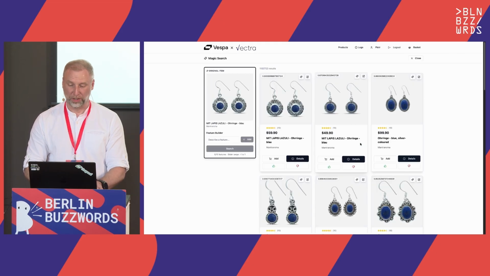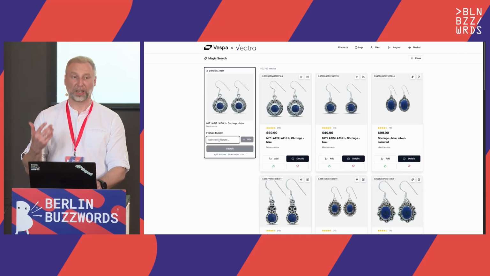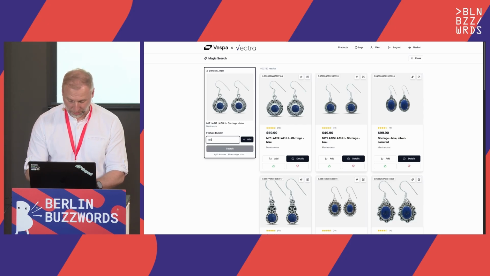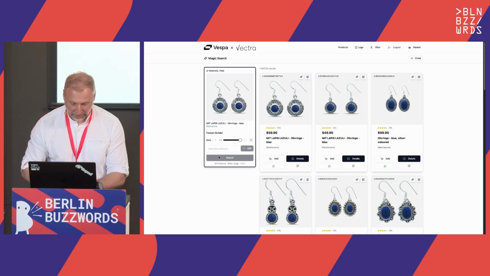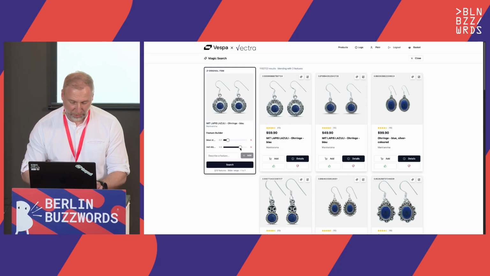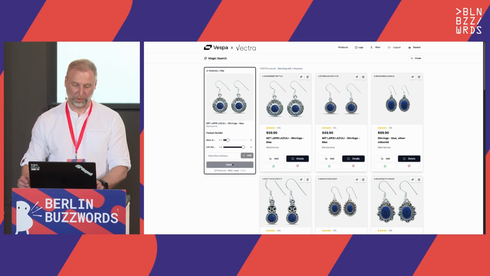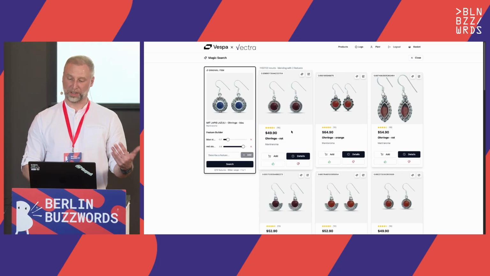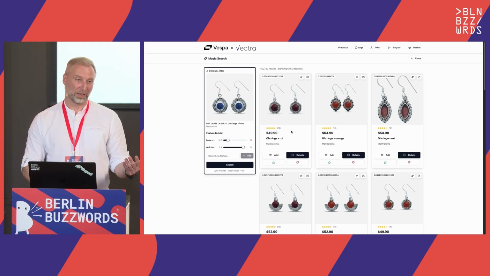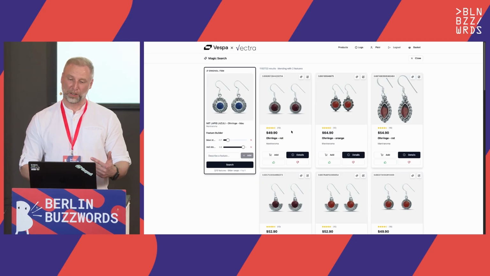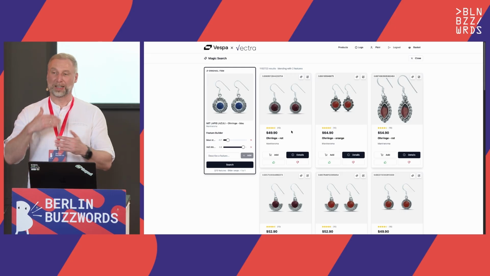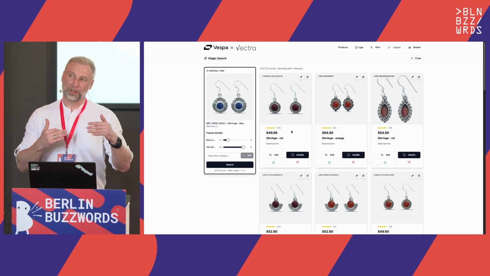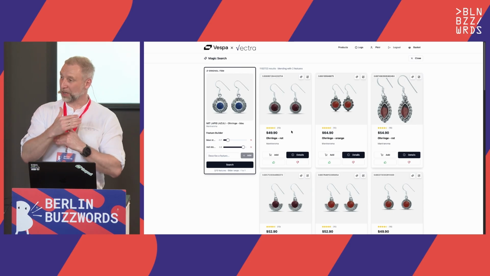So now let's imagine we like this kind of earrings, but we don't like blue stones, right? So we'll do blue stone, and then we add red stone. I will minimize blue stone, increase red stone, and now I will do the search. What you see here, the shapes and styles are preserved, but one element, the stone, is modified. So this kind of operation gives you a chance to update the tensors on the fly with other tensors.